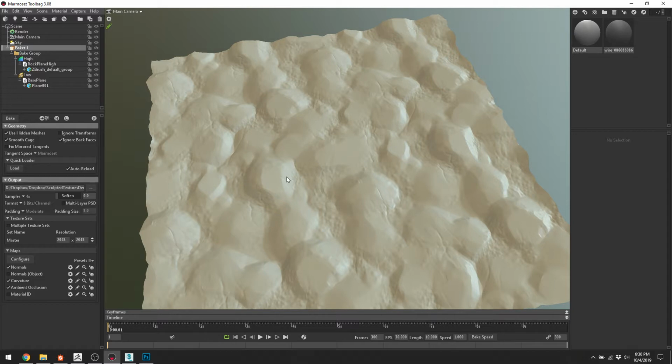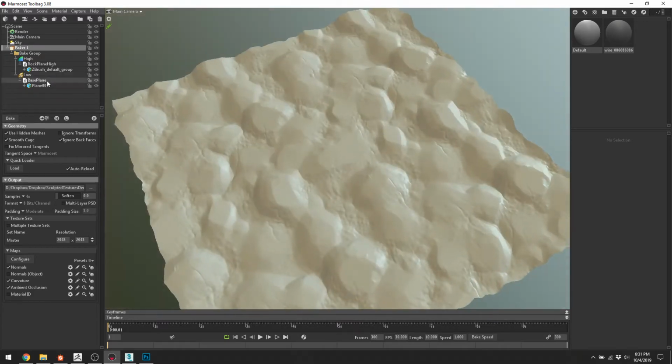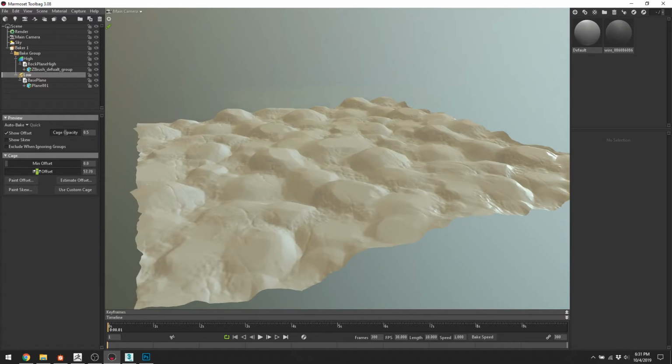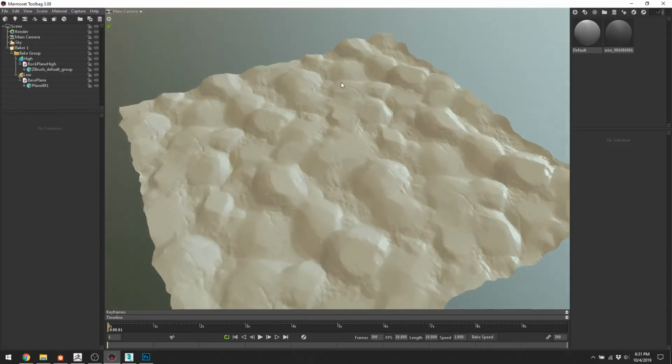So you could sculpt out a flat brick street, or not sculpt out, but model out sci-fi panels in Maya or 3ds Max. You could sculpt wood planks. You could model wood planks and anything like that. But as long as you start with this plane and extrude the offset cage above this flat tiling plane, you'll be able to use this as a texture.